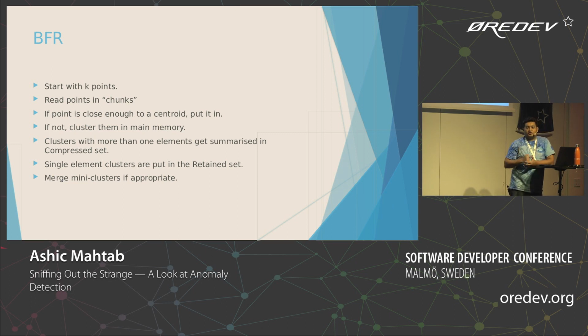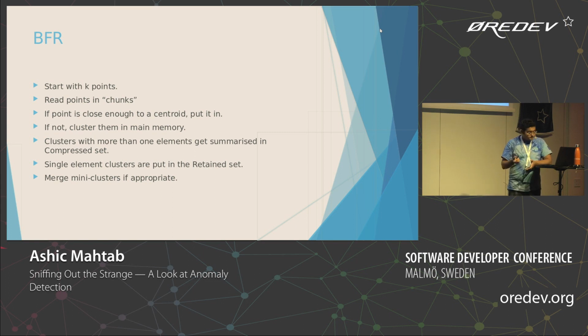And then we can read in data in chunks. And this is actually quite key for processing large amounts of data. You might have large amounts of data in, I don't know, Parquet files, Cassandra partitions, or whatever. But the idea is that you read in entire chunks at a time. You don't necessarily have to do it one by one. Okay. With a few tweaks, this can be done in parallel as well. There's a separate algorithm for doing that. But the idea is that you read it in chunks.